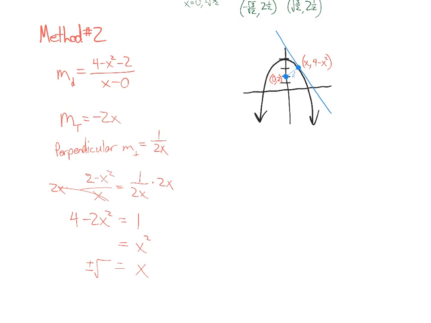Alright, so 2x squared equals 3. So there's our plus or minus radical 3 halves. I was going to say, we should get the same answer. Alright, so there you have your plus or minus radical 3 halves. That one is a whole lot shorter, a whole lot less messy, but you had to really think outside the box in order to come up with it. Okay? But that's the cool thing about math. There's almost always more than one way to solve it.